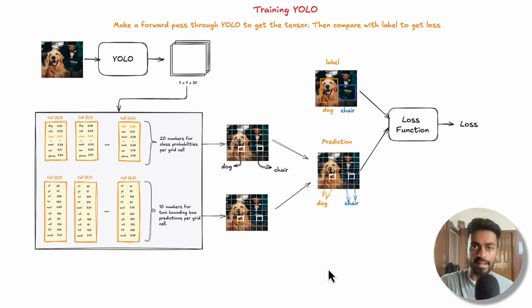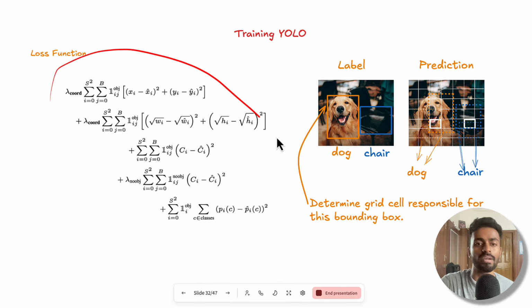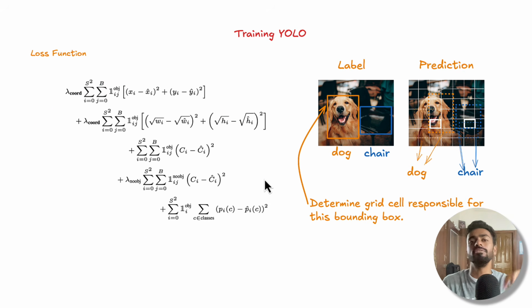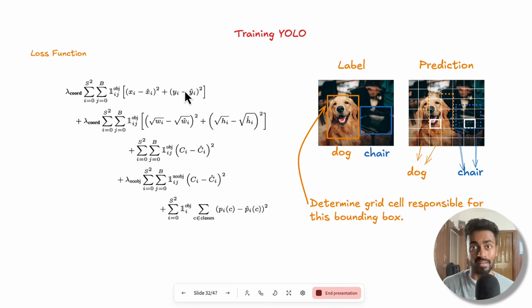And then we took a look at the training procedure, where we have an image, we produce this 7 cross 7 cross 30 tensor that blows up to look like this. This essentially is the bounding box predictions and also their classifications for the bounding box. And given the label, we can also compute a loss using the loss function. This loss function is a squared regression loss function that looks like this, where we, at least at a high level, explain what each of these terms represent. I would encourage you to go through the paper and also work out the math just to understand better how this loss function works. But at least at a high level, I hope this made sense.